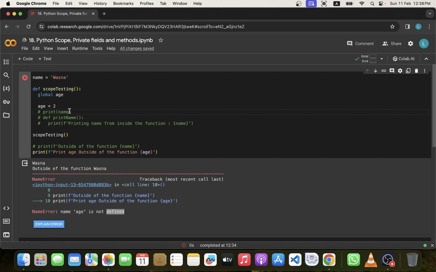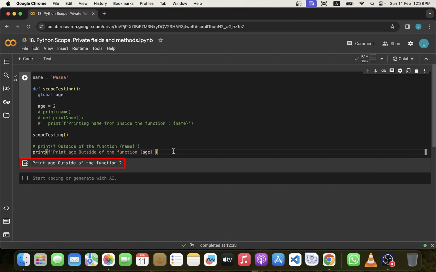And now if we run the program, then it should print our age. Yes, we have printed our age successfully. Though we have declared our variable inside the method, it's global now. And we made it global by using the global keyword.